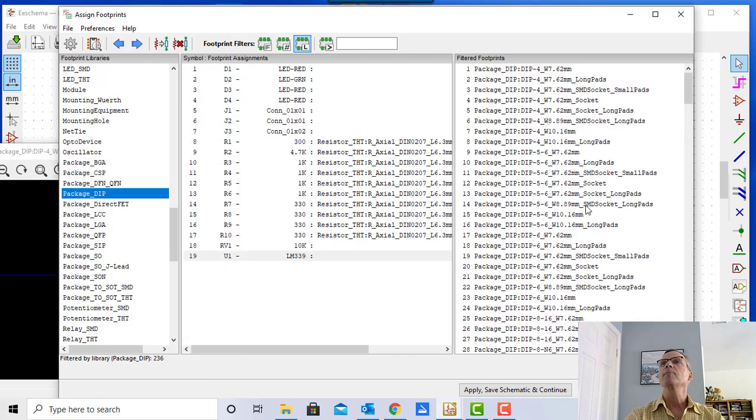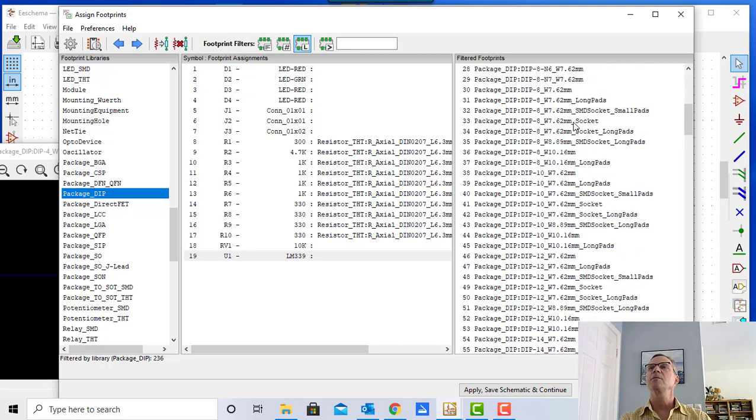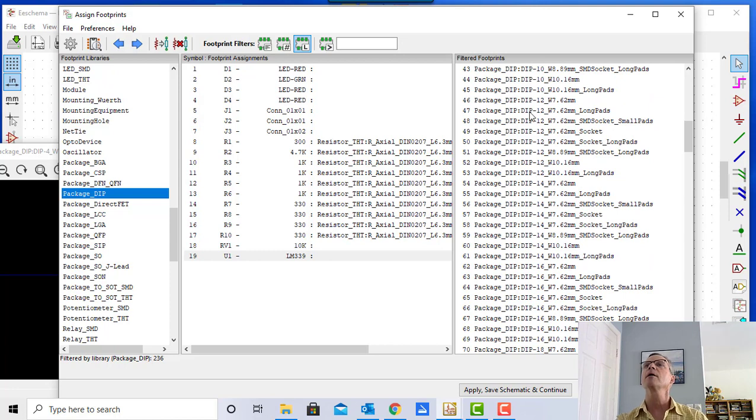So let's see what we got. Look at all this good stuff. Here's a dip 4-pin. We don't want that. We want dips 14 pins. So let's go up here. Dip 14. Okay.